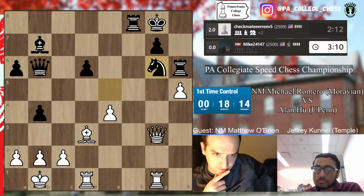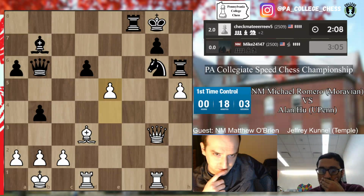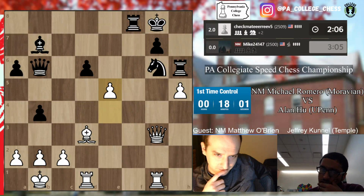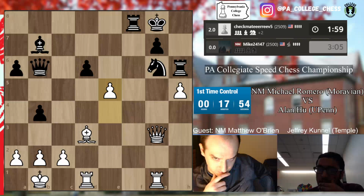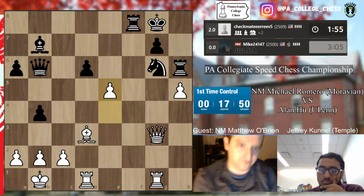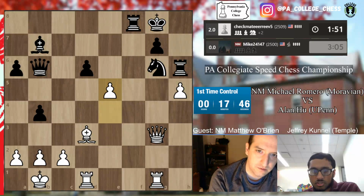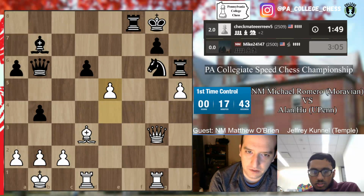You always have bishop c4, and the question is when you want to insert it. I think you just take back first, because there might be just d5. Whoa, that's really fancy, and I don't quite get it, but obviously you can't take with a knight, so you just play pawn takes pawn. I guess he wants to play bishop c4 check and then take on. So he really wanted to get in bishop c4. That makes sense. I like it.